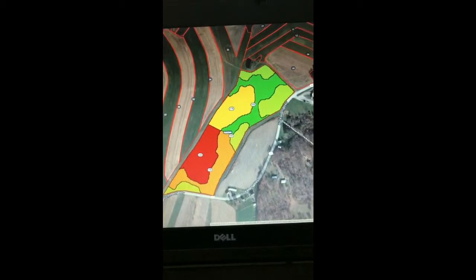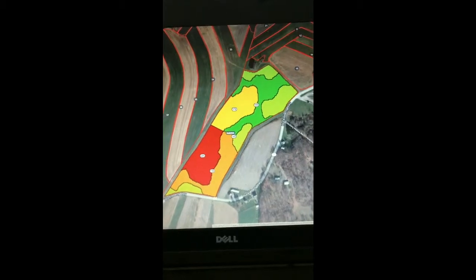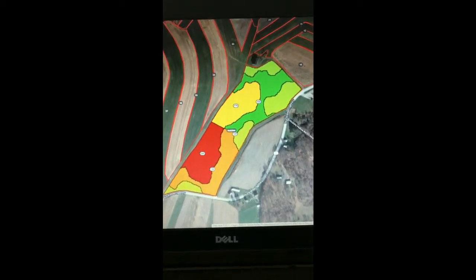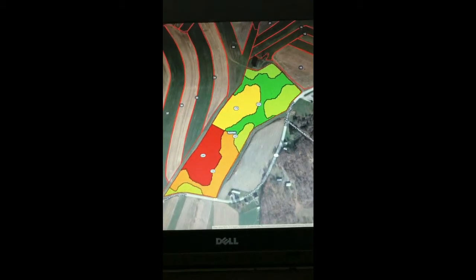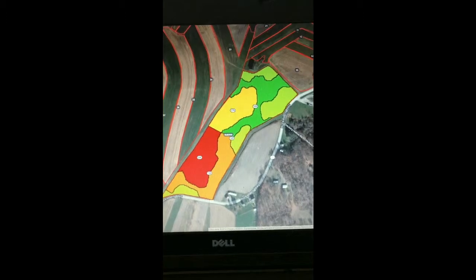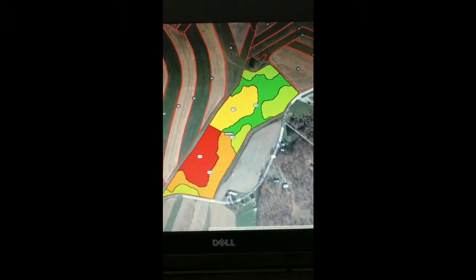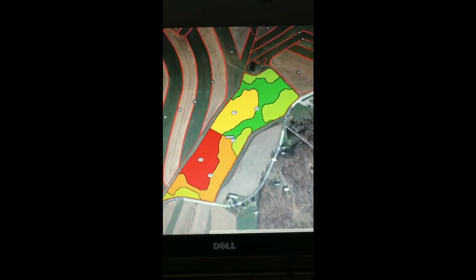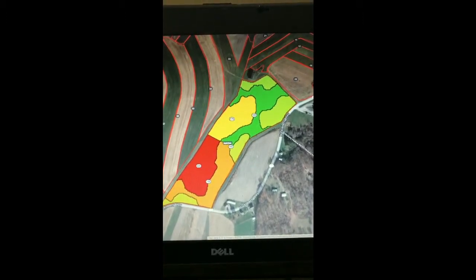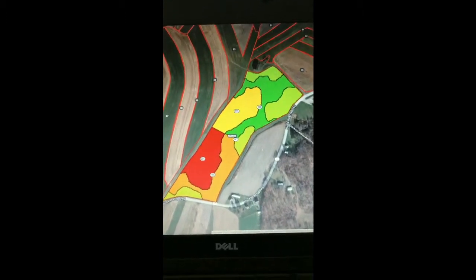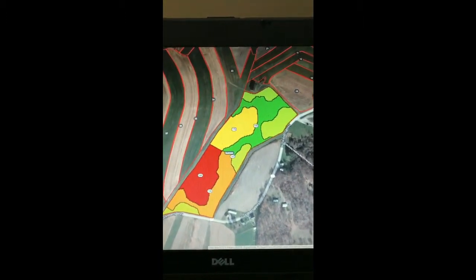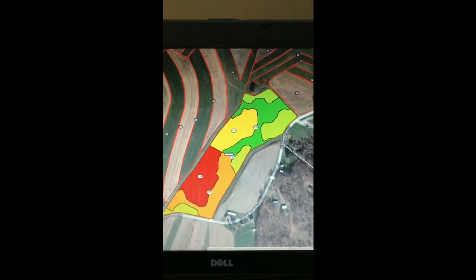And the goal and the beauty of variable rate application is the fact that we're addressing areas that need it the most and not wasting it on areas that don't need it. So we've got an area there that calls for 100 pounds of potash. If we were to build the recommendation and use an average rate, we'd be wasting 75 pounds of potash on that area because it's only calling for 100. Down here where it's calling for 250, we wouldn't be getting enough on there according to the recommendation.